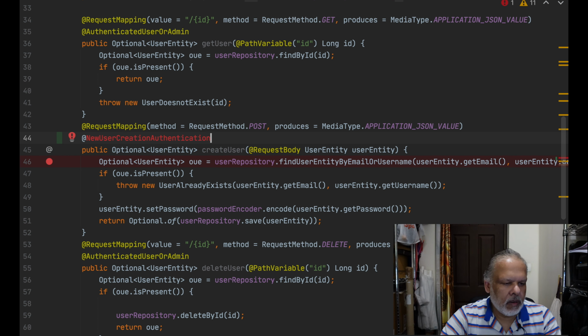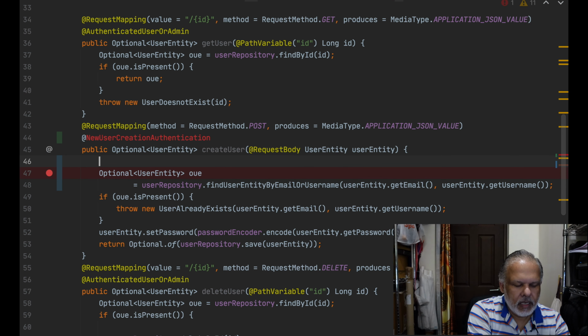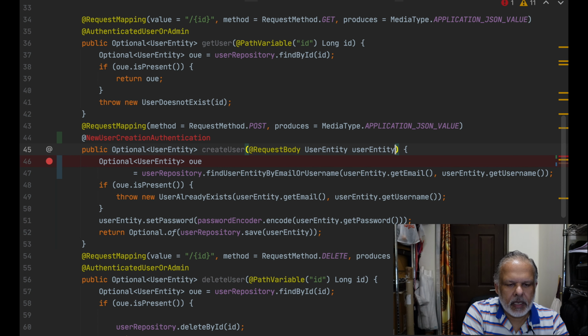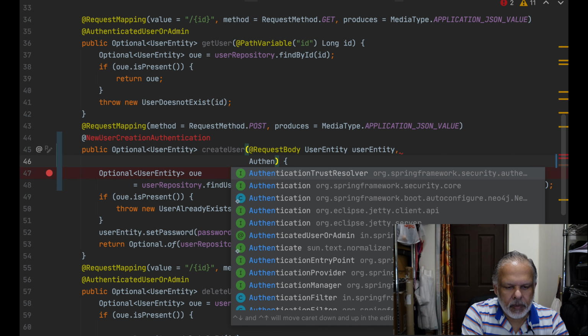So this will be our role and we will define it in a moment. Now here what we are going to do is, we know there is an authenticated user now. So first we get that. We can just pass an authentication in there, it will be injected and populated.